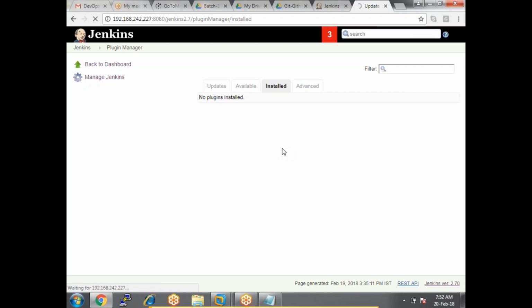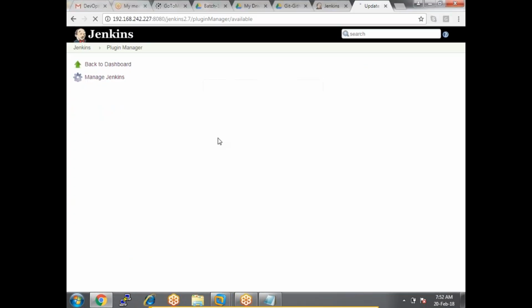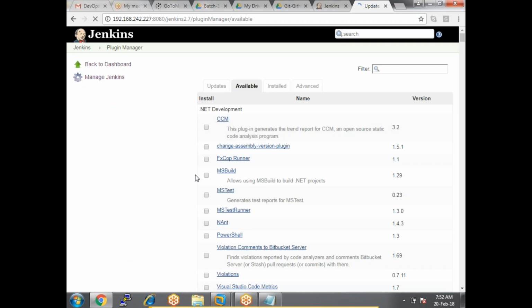It should not actually be this slow. That's because I'm running too many applications on my machine. And moreover, the memory of my server is low, just 1 GB. That's why it's taking time. If you change your configuration to 2 GB or 3 GB, it will be faster. But my configuration is only 1 GB on the Jenkins master.